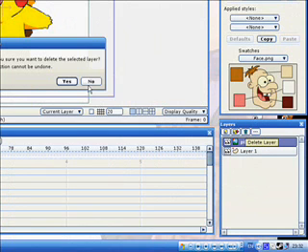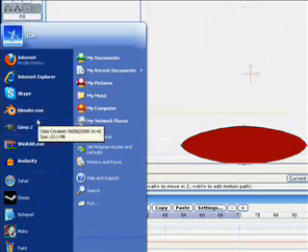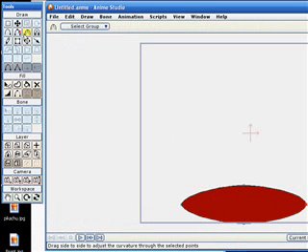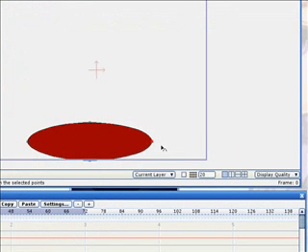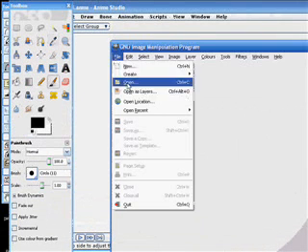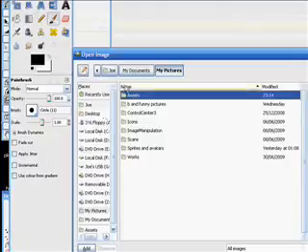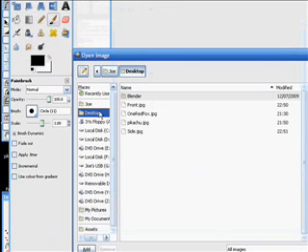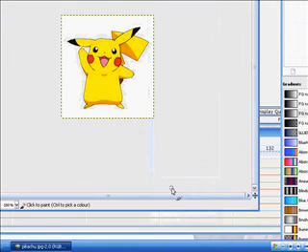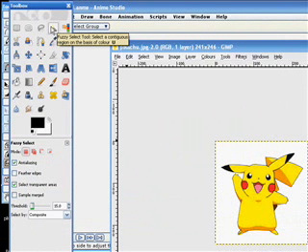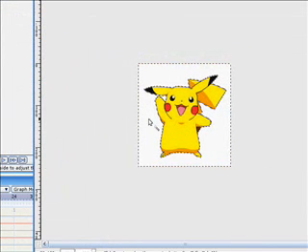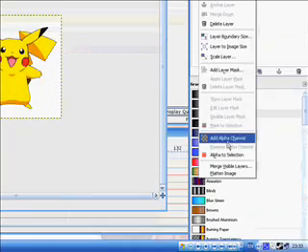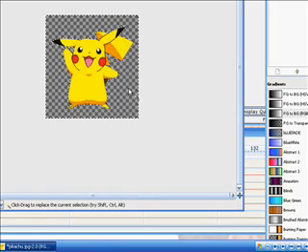So, delete that. Then what we're going to do is open up GIMP. GIMP's for playing with images and Anime Studio is for animating. Okay, so let's go open that image. Desktop. There it is, desktop. Okay, Pikachu. Now, first of all we're going to use the fuzzy select, which is the magic wand, and you just select around him, press delete, but it does nothing, because there's no alpha layer. So what we've got to do is add alpha channel, delete. There we go.